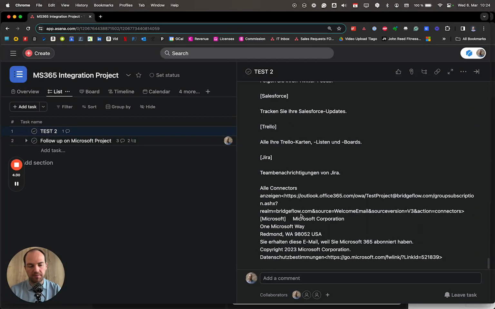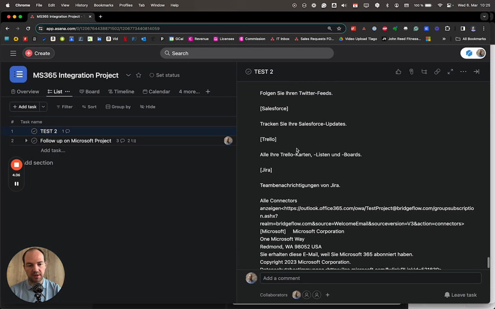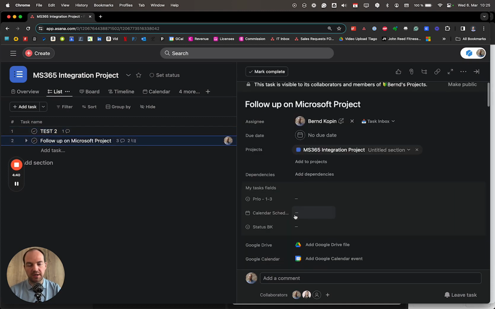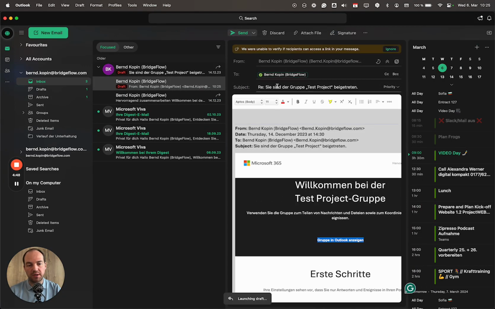And lastly, if you receive an email from Asana, so let's say someone assigned a task to you here, added you like I did with Linda, she can get an email in her Outlook, then just open the email, reply to the email, and then it will automatically be added as a comment to the Asana task. So you don't even need to open the Asana app, you can just reply through the email and then the comment is also added.